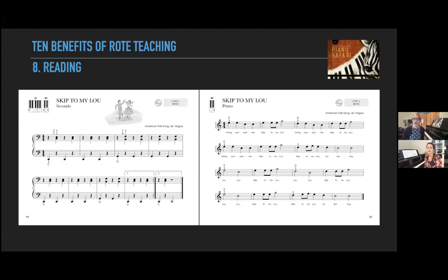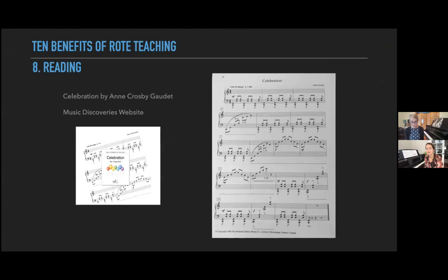So they're looking for those patterns as they read, as well as in this rote piece. I'm always on the lookout for pattern pieces in any repertoire series outside of Piano Safari as well, because teaching these pieces is great for transfer students who might be lacking in their reading skills and want to give them motivating sounding, easy pattern music to play. So this piece, Celebration by Anne Crosby Gaudet, is one of my go-to pieces because it's so patterned.